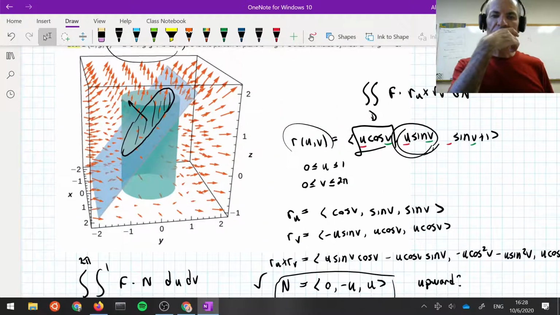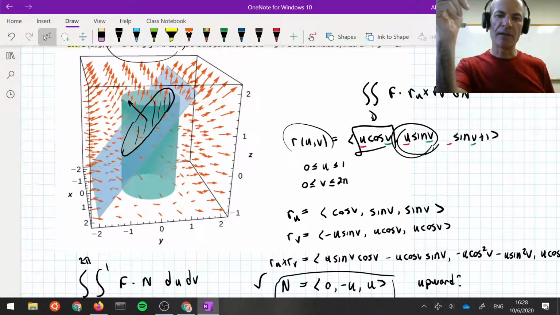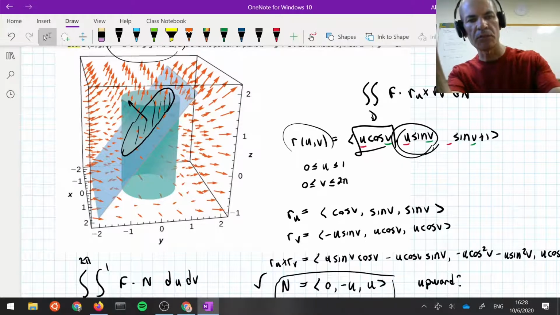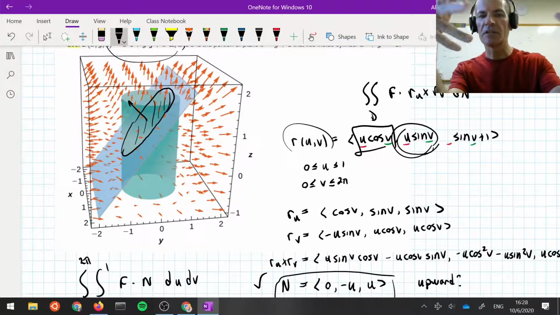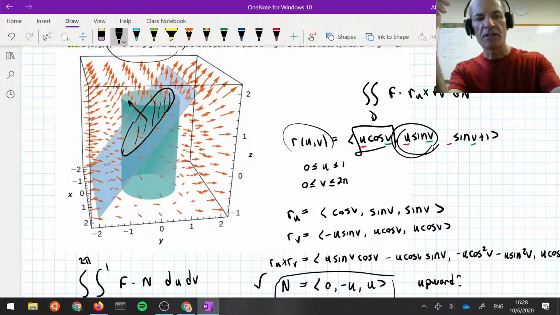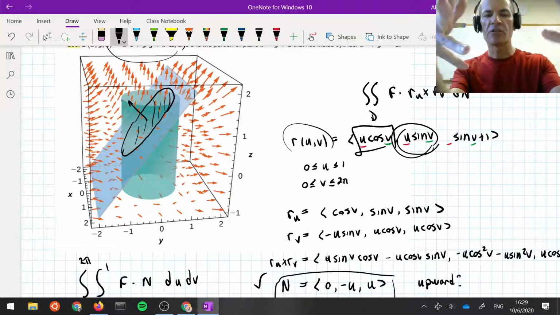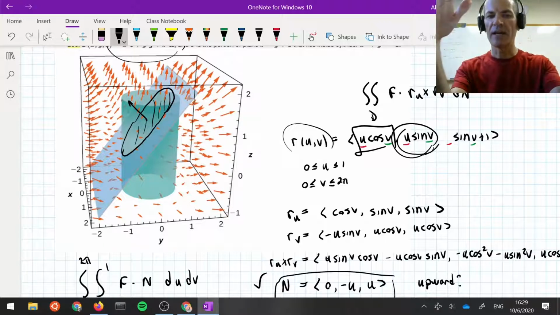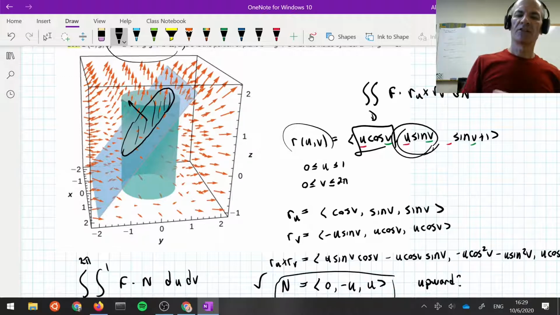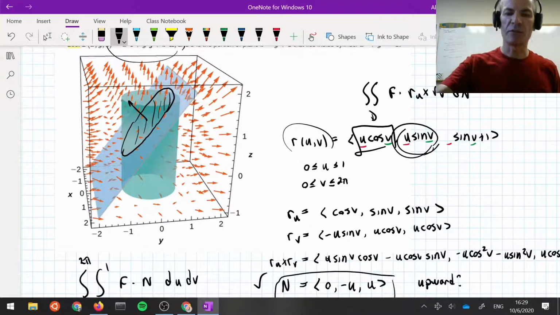Do I believe that it's positive? I don't know. I'd have to dig in a little bit more closely, but it does look like these vectors, for instance, are sort of acute with the normal vector, which is going to give me positive contribution. These vectors down here might be obtuse with respect to the normal vector, which would be negative, but they're also smaller than these vectors. And so I suspect that this is okay. A positive pi seems reasonable here, or at least a positive value seems reasonable.